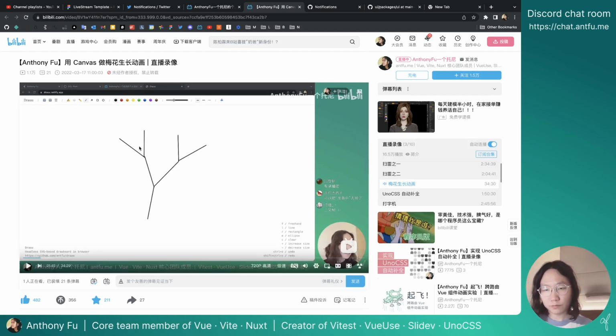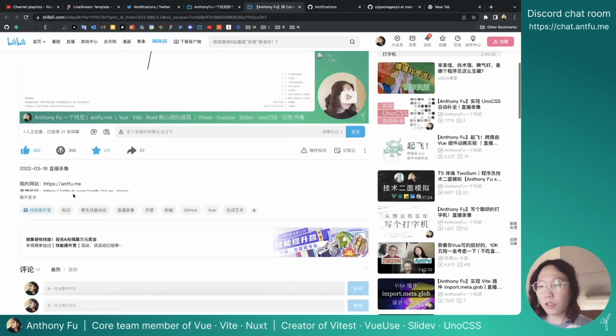a 50% chance for the branch to grow, so there's a chance for a branch to grow two new branches, and also a chance for it to grow only left or only right, or even none of the new branches. For each new branch you just do a random, and if the random is equal to or larger than 0.5, you grow a right one, and then you go to the left one. Continue doing that, and once all the branches decide not to grow a new branch, the animation stops.